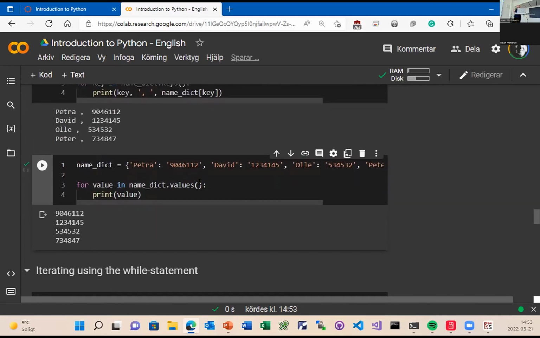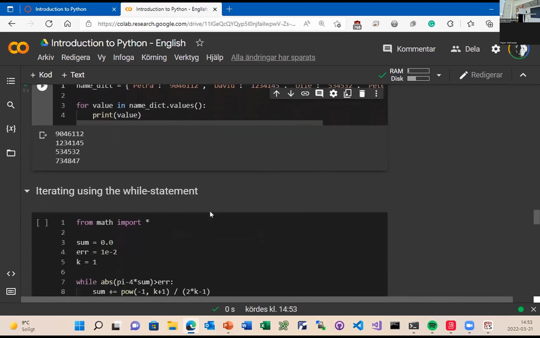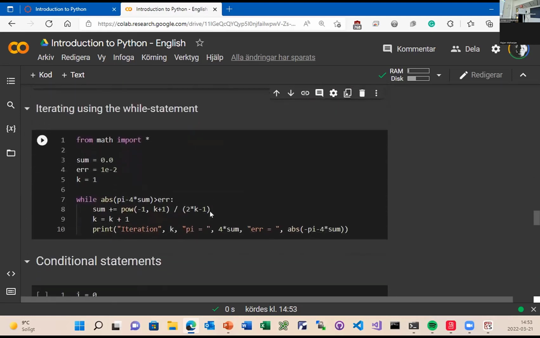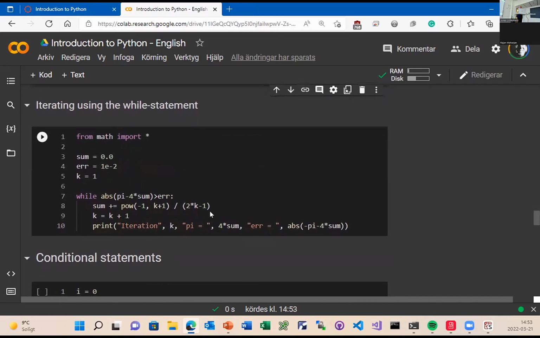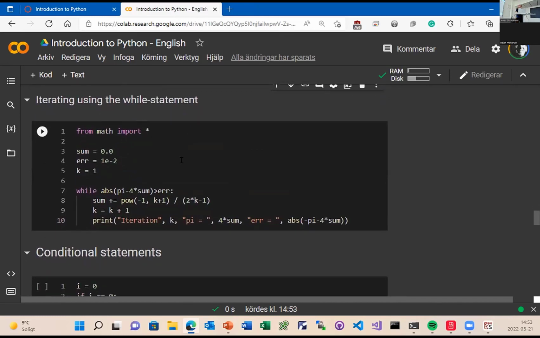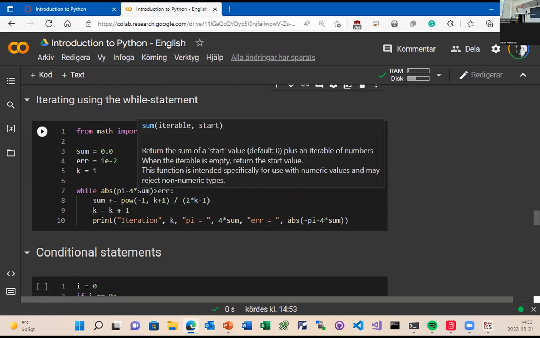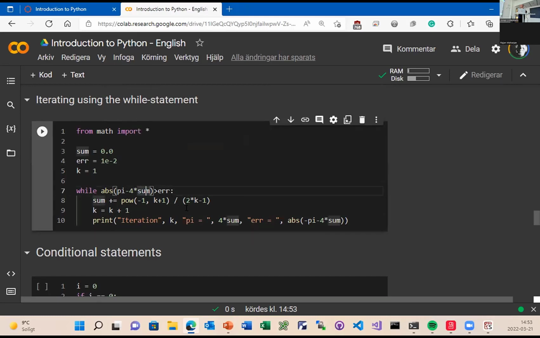So there are very many things that do the same thing in Python. But I think it's also because you need to do different things depending on the situation. You can also iterate: there's a while statement that you can iterate over. So while a certain criteria holds, it will continue looping until that while statement is true or false, and it will exit that loop.